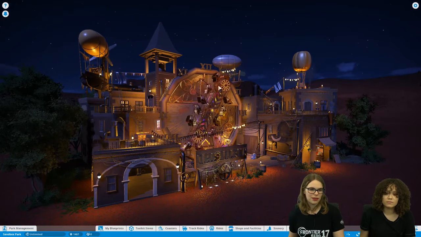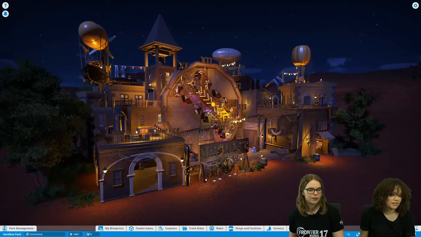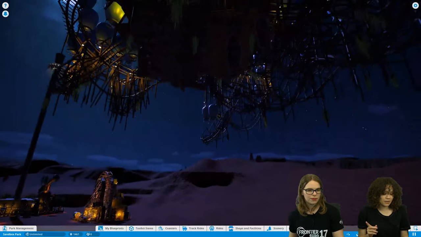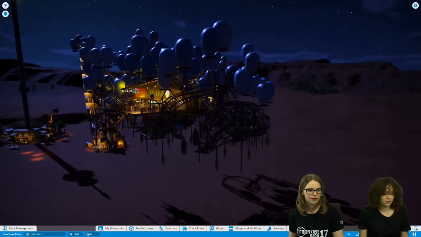It's just everything's there. It's sprawling, but it's compact. It's got so many different sorts of themes going on, but it all works together. And this one's very, very good. Yep. Yeah. Some blue lighting on the waterfall down there as well. No, it's great. Very good.